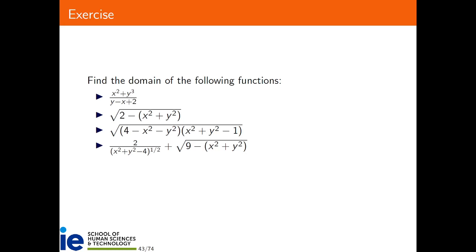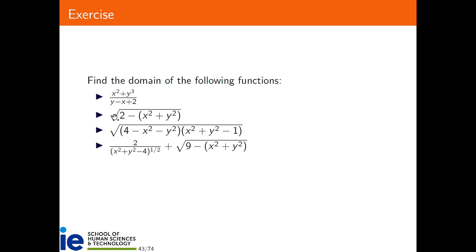Now, the first thing that we did when we were working with real functions in just one variable was to find the domain of these functions. And we saw that the rules that may be used are that the denominator must be different from 0, the argument of the log must be larger than 0, and the argument of a square root must be bigger or equal to 0. The exact same reasoning follows for functions of many variables.